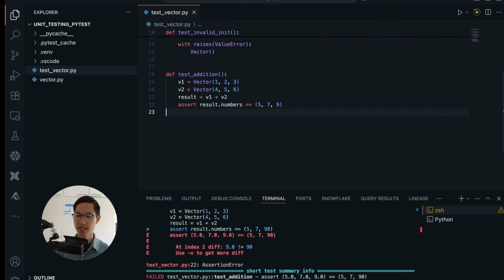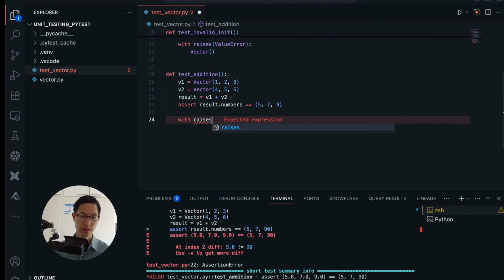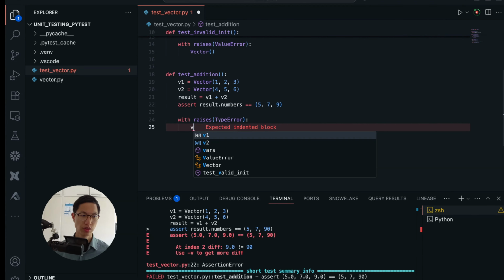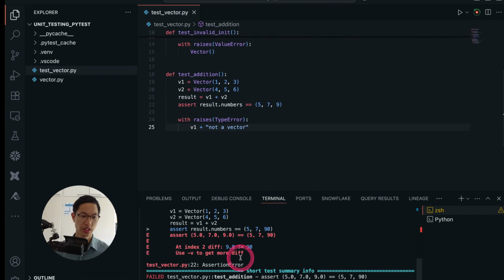So you cannot add a scalar with a vector. So then you should get some kind of type error. What it could be is like with raises, type error, and we can do v1 plus, this is not a vector, and it should give a type error.